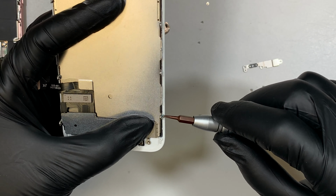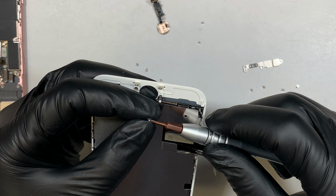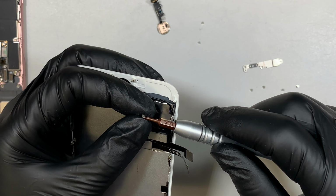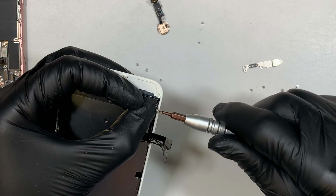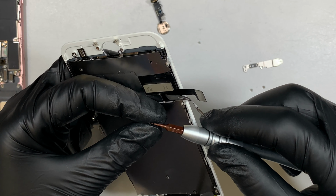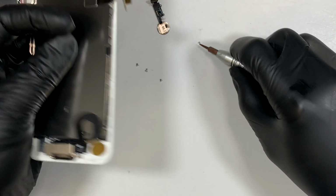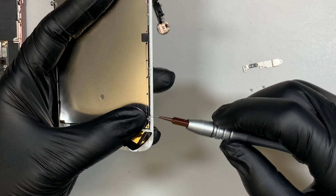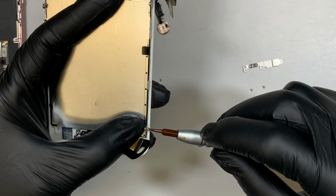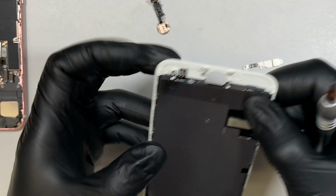So the process of this phone repair is not that difficult, but it just takes some time and confidence. Do not rush yourself to do it. Just watch the video again and again if you need more assistance. It's all about taking things apart and putting them back together. That's very straightforward. If you're handy enough, I think this should not be any problem for you. But if this is your first time doing the screen repair, you might feel it's a little bit challenging. But if you spend enough time and do not rush yourself, I think it's not a difficult process to do.